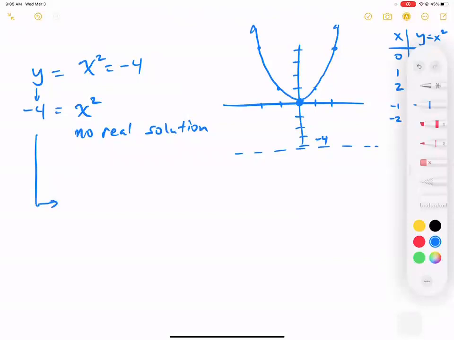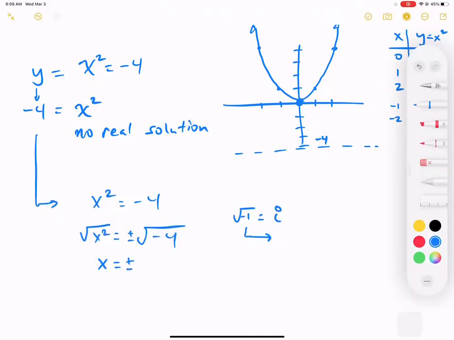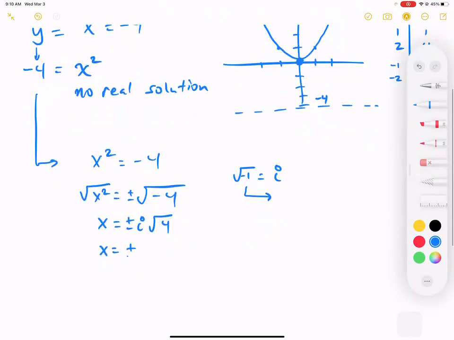If I go ahead and solve this algebraically, x squared equals -4, we would take the square root of both sides. And we come up with our plus and minus version, and the square root of a negative number leaves us with what we call the square root of -1 is i. That's what we always swap out -1 for. We swap out the square root of -1 for i instead. So it's going to be plus and minus i square root of 4. Now that we remove the imaginary aspect of it, the negative part, x is equal to plus and minus 2i, because the square root of 4 now becomes 2. We were not able to take a square root of the -4, but once I got rid of the negative, then we were able to take the square root.